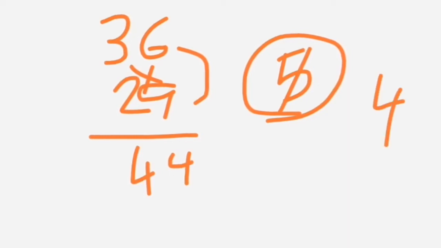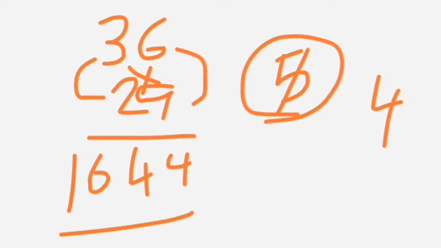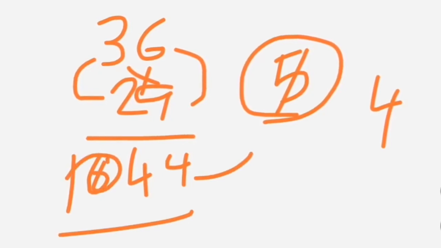The last step is to multiply both the numbers in the tens place, that is 3 into 2, which is 6. 6 plus 4 would be 10. So this is our answer, 1044. So 36 into 29 would be 1044. We did it easily in one step. So we have done 2 digit multiplication, friends.